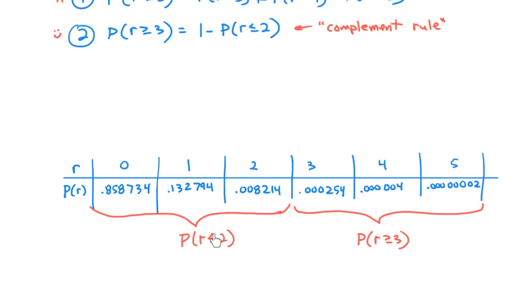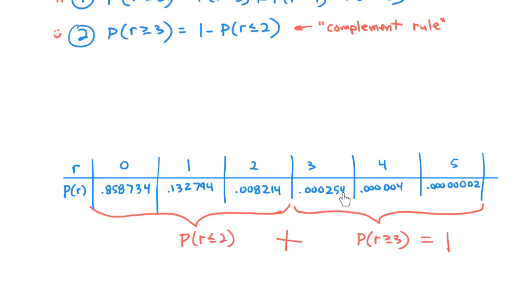So if I add this to this, in other words, I'm going to make a huge equation here. This plus this has to equal 1, right? The probability that r is less than or equal to 2 is basically these 3 numbers added up. The probability that r is greater than or equal to 3 is these 3 numbers added up. But here's the thing, with our calculator, we can find these 3 super easy. We can use binomial CDF.